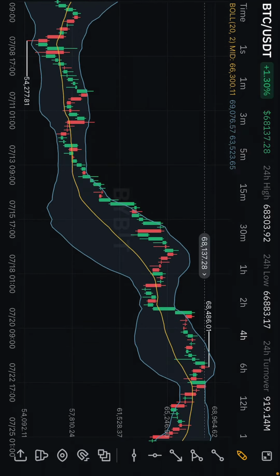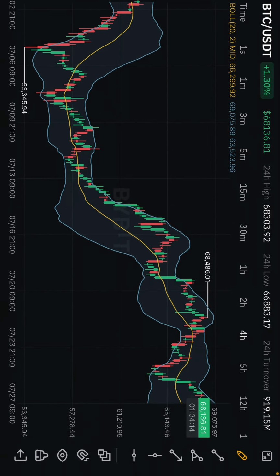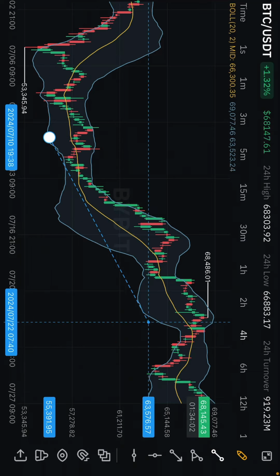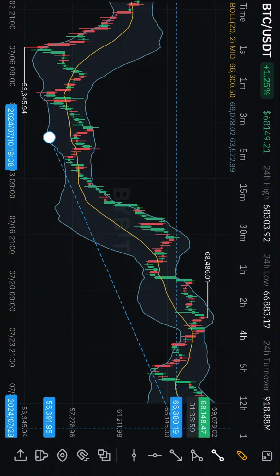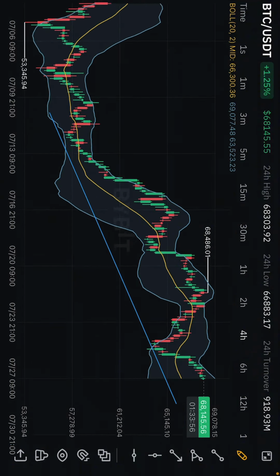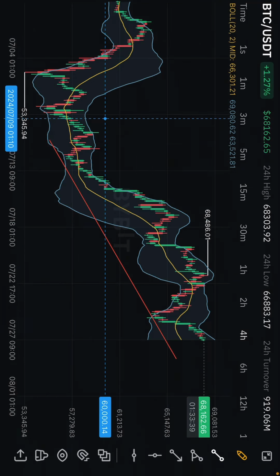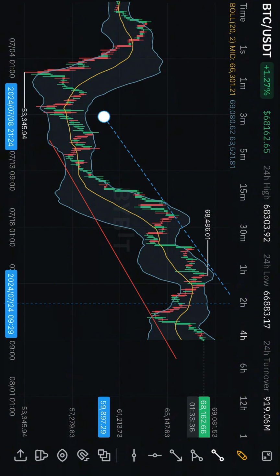The main important thing you need to know, and I've explained everything for you guys: number one is for you to understand the market trend, where the market is going. And in this case here, the market is obviously going in an uptrend. It's very, very obvious, right? So once you notice that the market is going uptrend this way, what next do you have to do? You now need to use this idea of Bollinger Band to understand what to do. I don't know if you get my point.